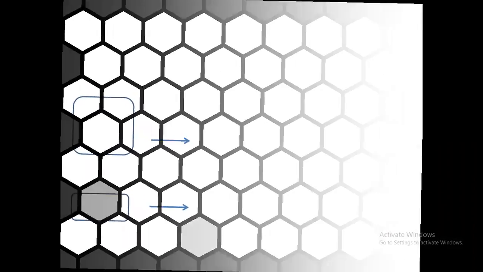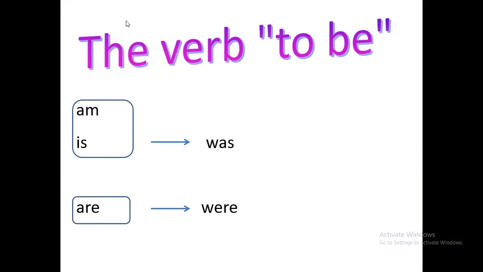Here are some sentences, but before the sentences, I forgot. We must know when we have to use am, is, and are. What should I choose with this subject? Let's see. If we have the subject I, let's write them. Let's let them appear here. So if we have the subject I, we're going to use the linking verb am with it. So I am. What's the past of am? It's was. So we're going to say I am or I was in the past.